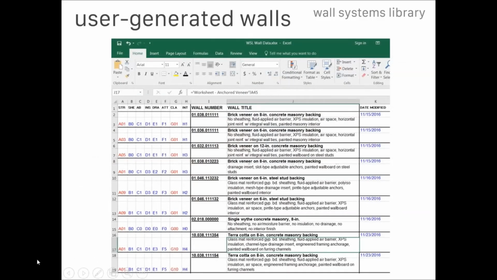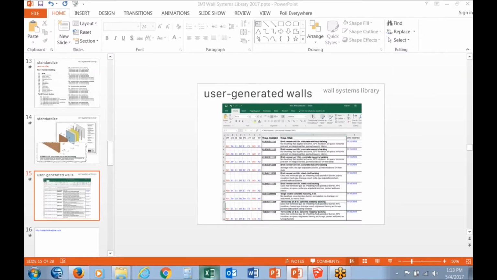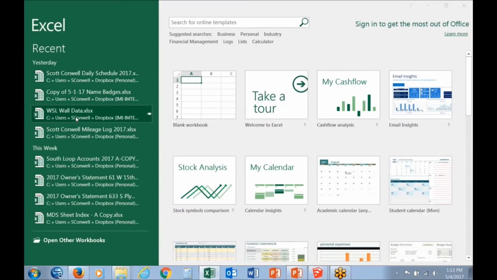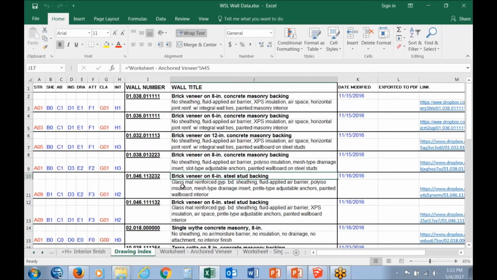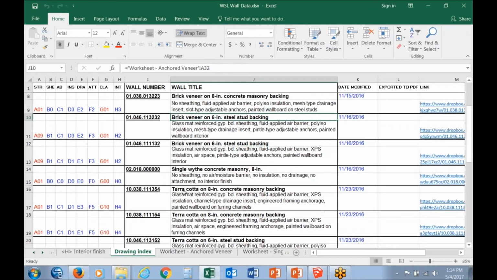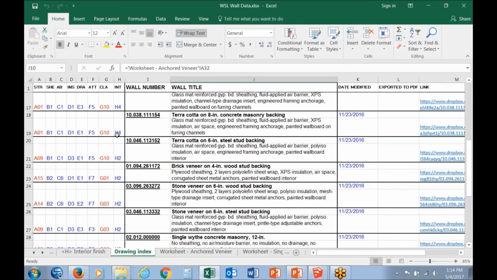This is a screenshot of the index. At one point I was trying to do this myself and manually assign numbers. When I say myself, we have a team of people at the IMI and also on the BIM committee who have provided a great deal of input, which we're very grateful for. But very quickly, this took a long time for me to build these walls manually and go through and assign, obviously the number is based on what combination of components you have over here. So we thought this is kind of silly. Why don't we just automate the whole thing?